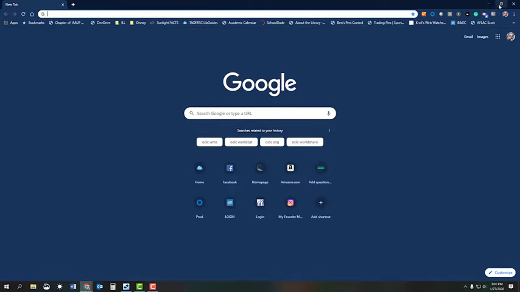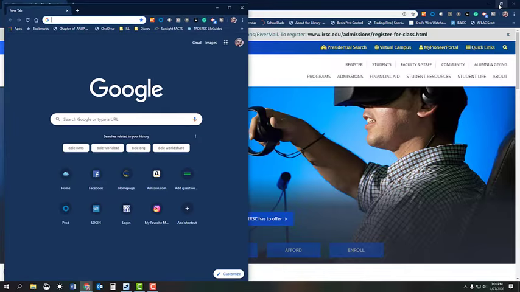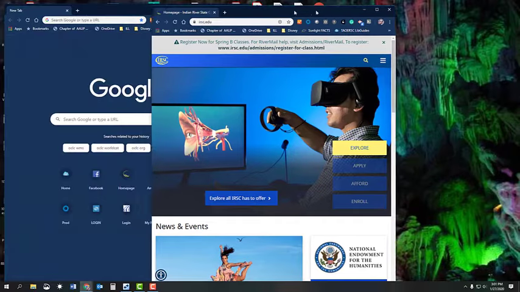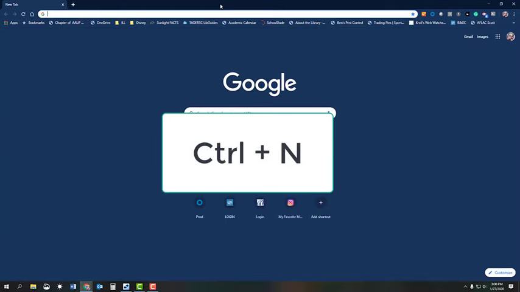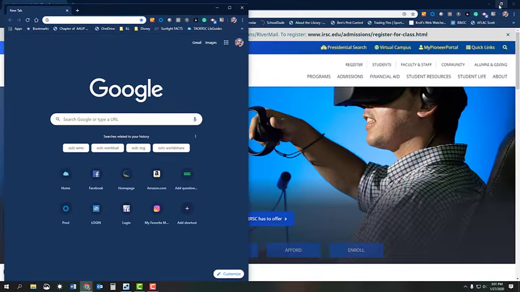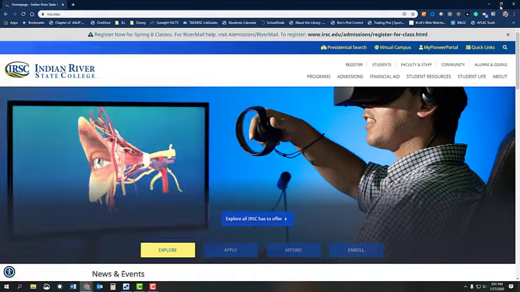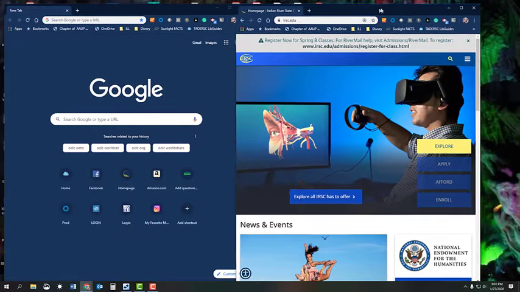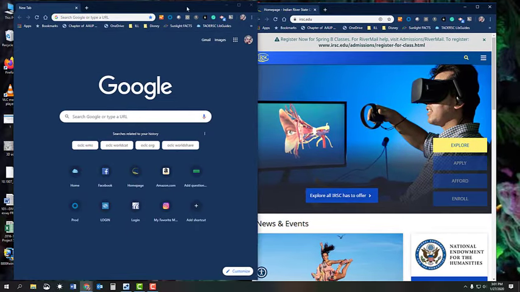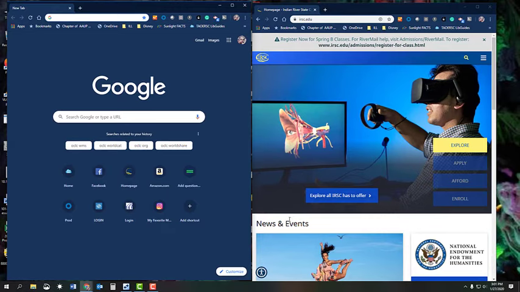If you are able, please open a new window and keep this video up in a separate window. This way you can follow along as I give you instructions to locate and log into the databases. Control plus N will open a new window. Then if you click on Restore Down on each window, you can place them side by side. Pause the video and set up your computer now.